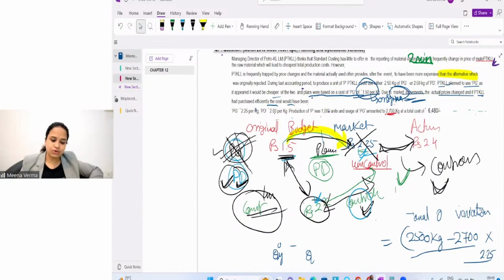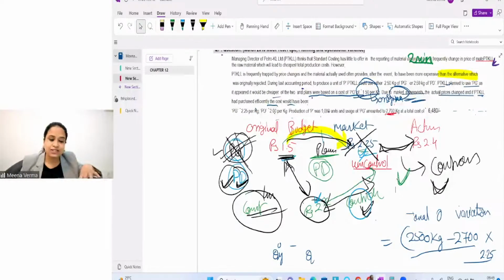Don't just see the calculation. It is so easy to calculate, you can do it easily. Try to understand the logic. Logic is important because in the question you have to write the explanation, the comment, and the conclusion of the calculation, and you will get the marks for the conclusion and for the recommendation. They will ask you to recommend what we have to do.